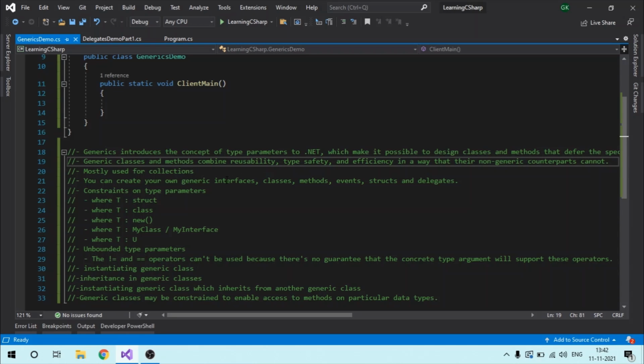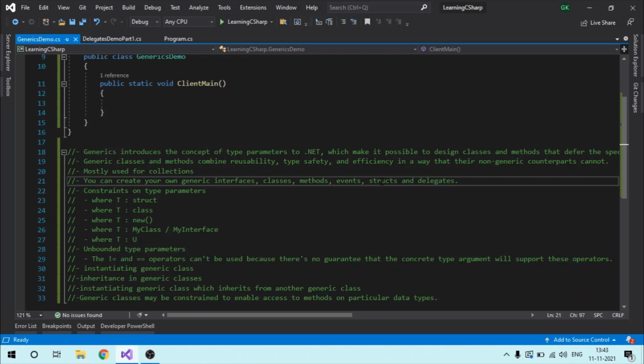And the next thing is that we can have these entities of C# as generics, which are interfaces, classes, methods, events, structs and delegates. In this video we will mainly focus on classes and maybe a little bit about methods as well. But for the remaining topics, that is interfaces, events, structs and delegates, we will have a separate video.